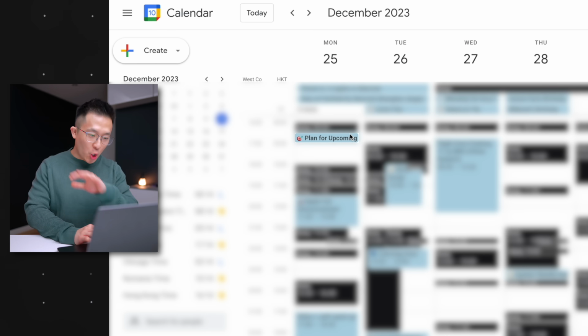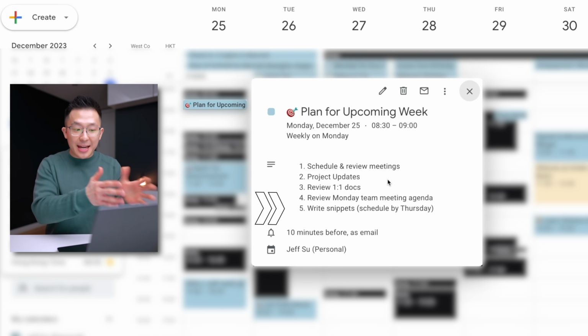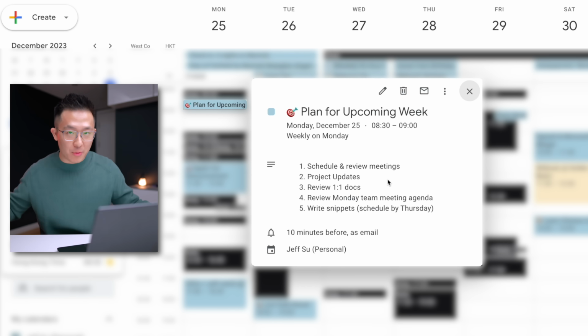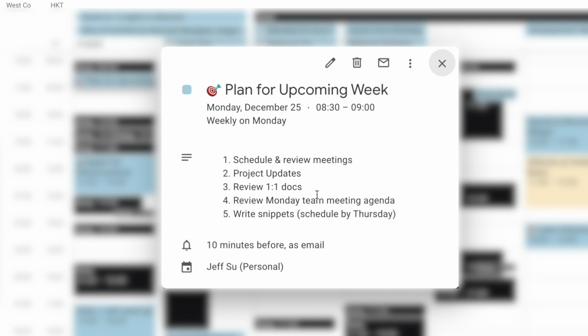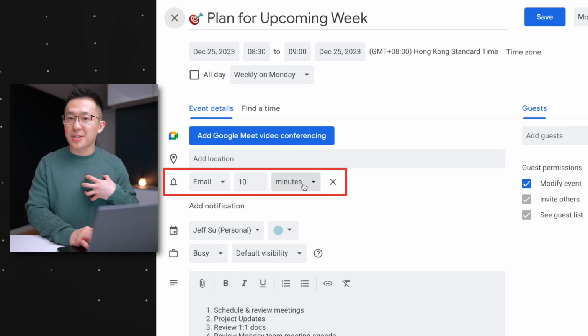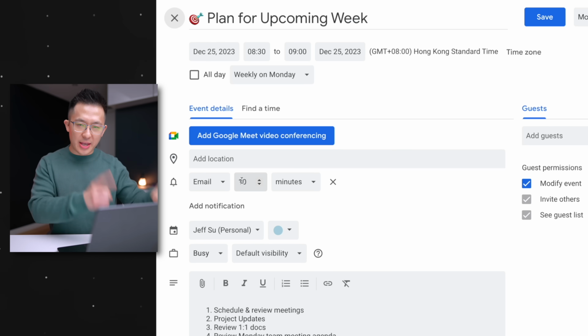So I have this recurring event on Monday mornings with a checklist of action items I need to go through at the start of every week to set me up for success for the rest of that week. You would think that me having worked in corporate for 10 years, I would have this list memorized, but no. If I literally do not go through this 1, 2, 3, 4, 5 on Monday mornings, I will forget something. Pro tip, since this is also a recurring reminder for myself, I have enabled the email notification here as well, and I have the Gmail filter rule we just went through for this event as well.